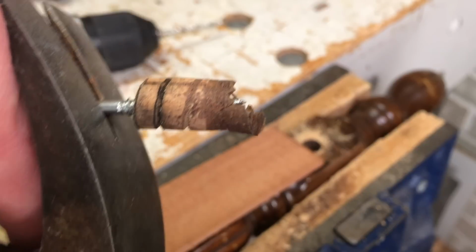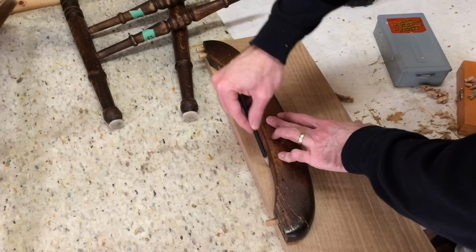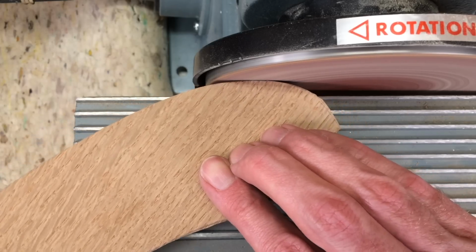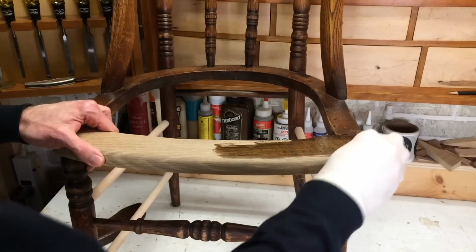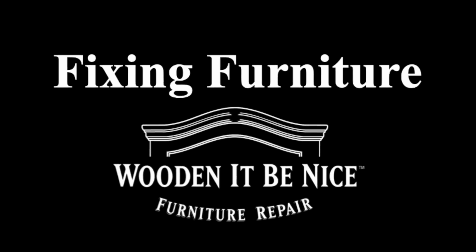The front rail here, you can see this has been broken off. We give you tips to make your repair projects easier. Let's get into the workshop and start fixing furniture.